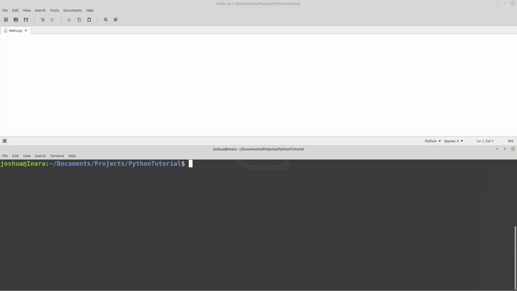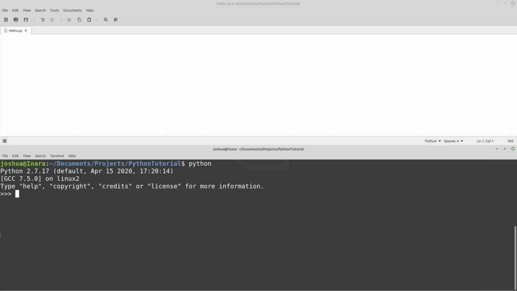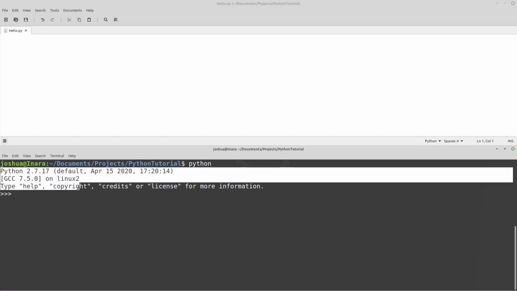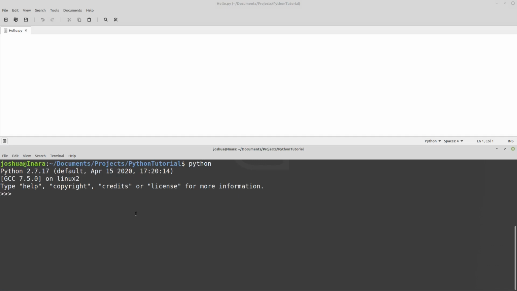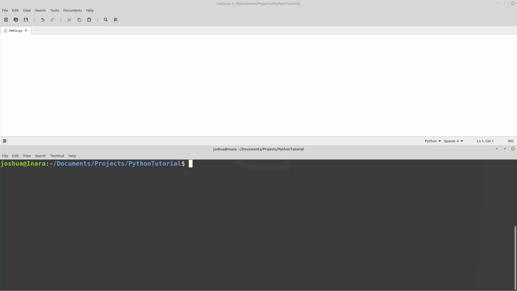And if you type Python, then you should get something running. So here it just says Python is running, and then I know that it's running correctly because it actually started up. If nothing happens or it says that the command cannot be found, then you haven't installed Python correctly. Then you need to go back and look at the video last week about how we install Python.